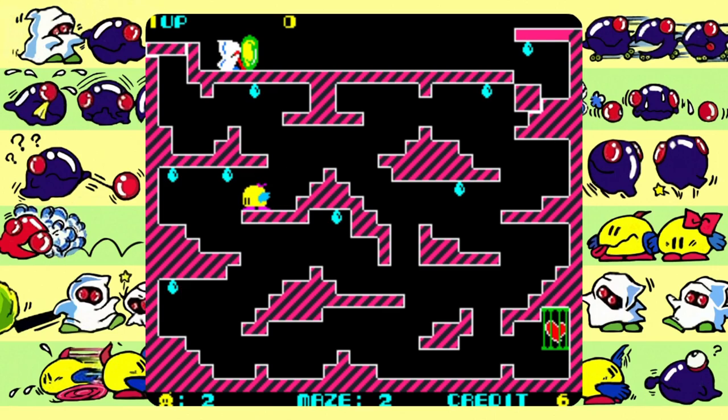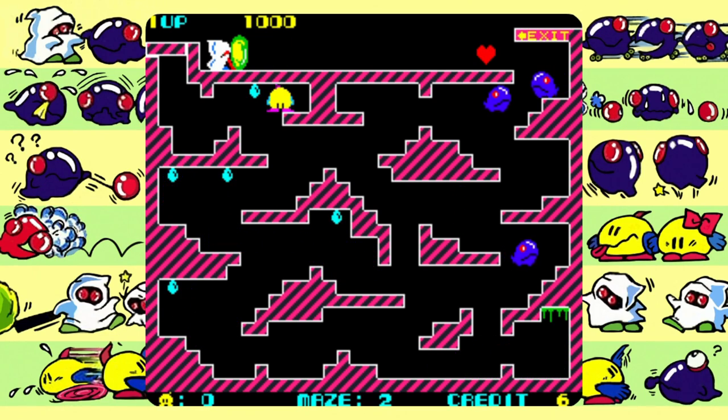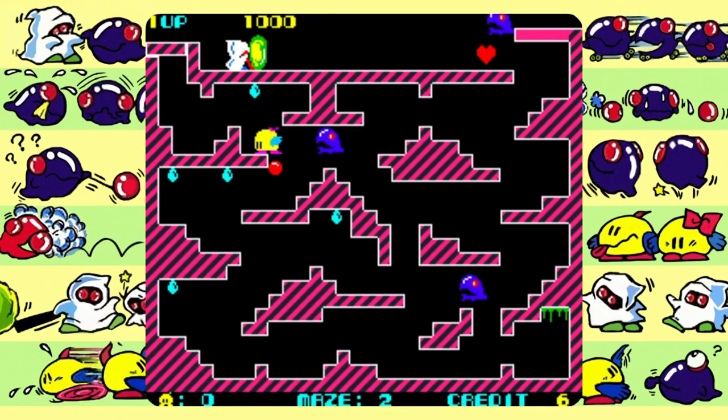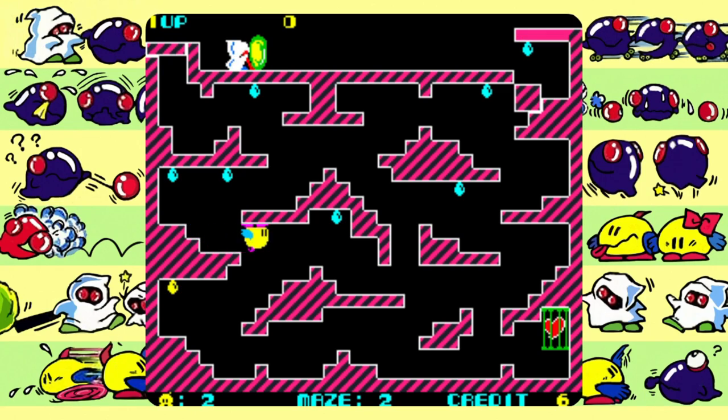Jack and Pop came out the same year — a bit of a confusing entry, but an important one nonetheless, as it kind of birthed the entire Bubble Bobble series, depending on who you ask. From a history standpoint it's an absolute no-brainer to include. You scour maze-like levels looking for hearts, dropping bombs and dodging enemies, clinging onto the floor and ceiling. It's a tricky entry and hard to explain. Once you get used to it it's alright, but for me it just makes me want to play Bubble Bobble instead.